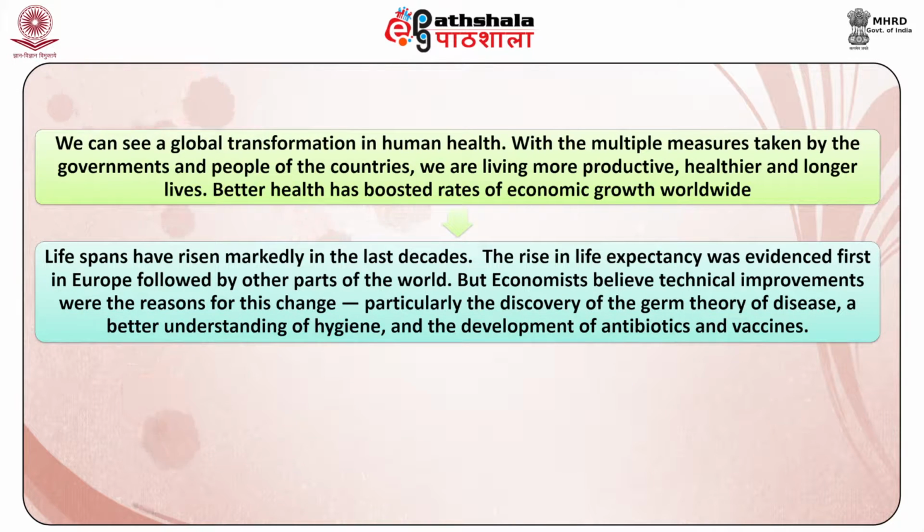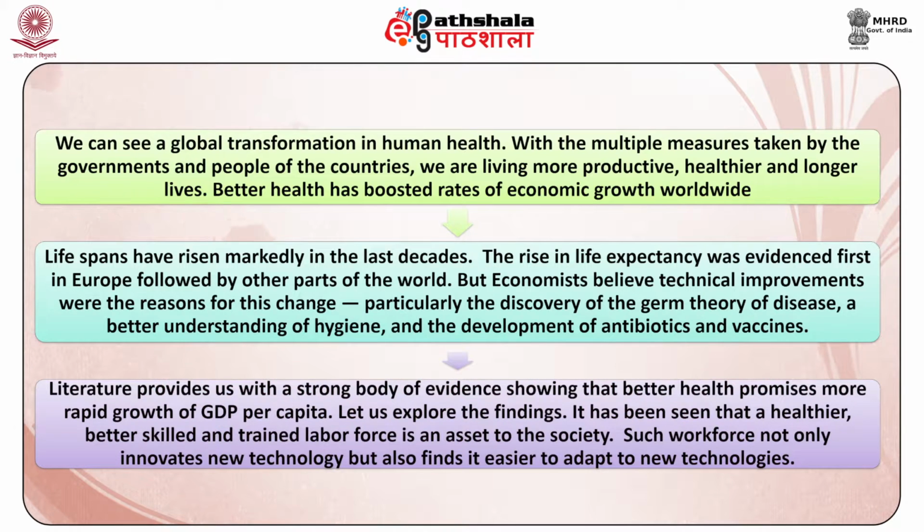The rise in life expectancy was evidenced first in Europe, followed by other parts of the world. But economists believe technical improvements were the reason for this change, particularly the discovery of the germ theory of disease, a better understanding of hygiene, and the development of antibiotics and vaccines. Literature provides us with a strong body of evidence showing that better health promises more rapid growth of GDP per capita. Let us explore the findings.